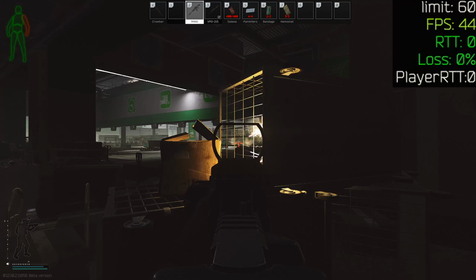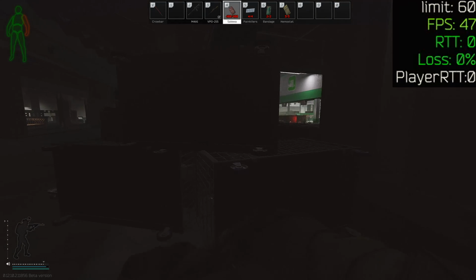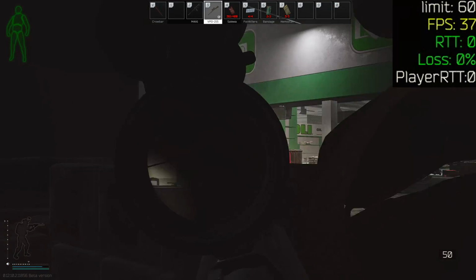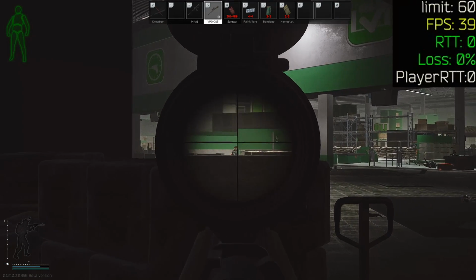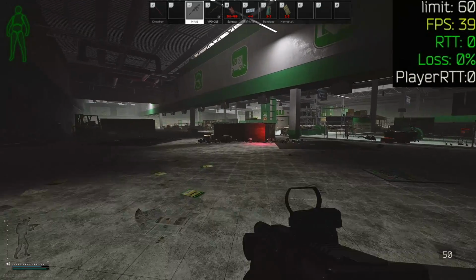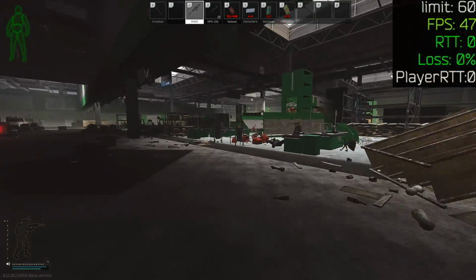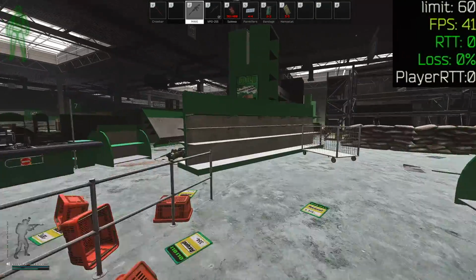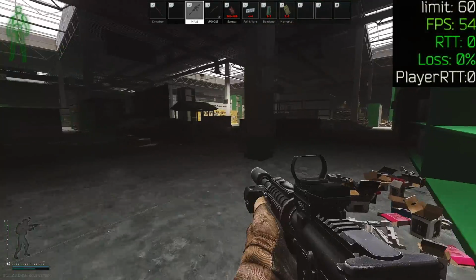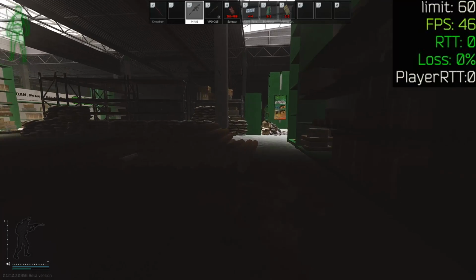It's also not going to be too good if you play like me. Terribly. So this is medium scavs. We're hitting down to 40. It's not the greatest. I'm not gonna say that at all. Like, it's not running like a 3080. Of course not. It's a little worse than the 3070. But this is completely fine and playable.